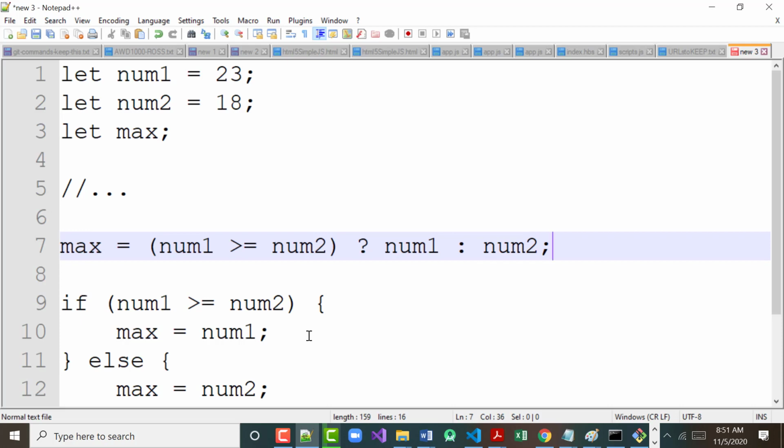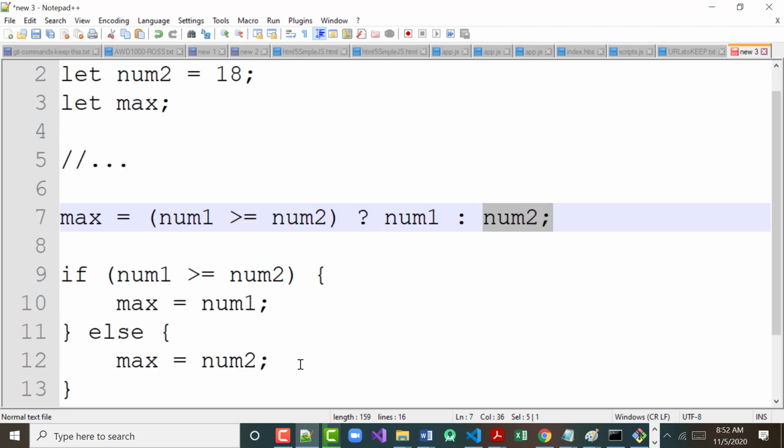Most operators that we deal with are binary. Something plus something, something minus something, etc. It has one operator, plus, minus, divide, multiply, modulo, etc. But it has two operands, so it's got one thing on each side of it. This is a ternary operator. There are 1, 2, 3 different operands in it. And it means exactly what I showed you down below.